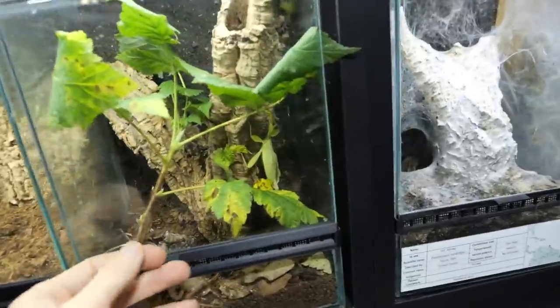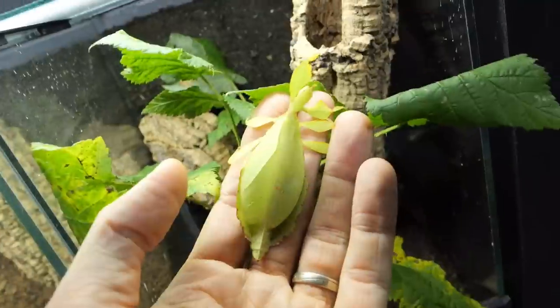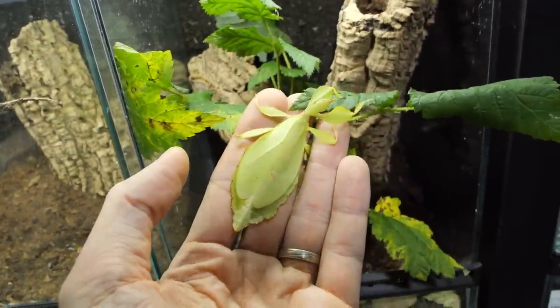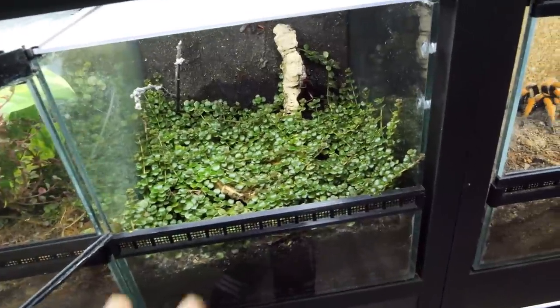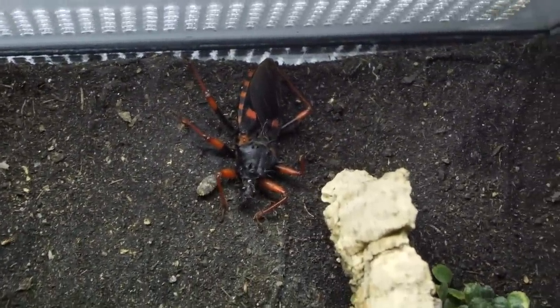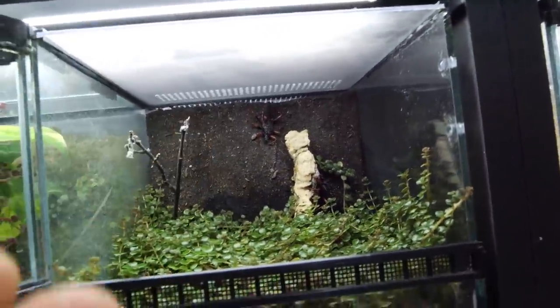Now over here I also have something that is not a tarantula. It is a stick insect, or calling it a leaf insect would be more fitting because it looks like a leaf, right? An amazing looking bugger, right? Now underneath I have another enclosure that is filled with this plant, and inside I have these, the spiny assassin bugs, or should I say spiny assassin guys, as I used to call them.